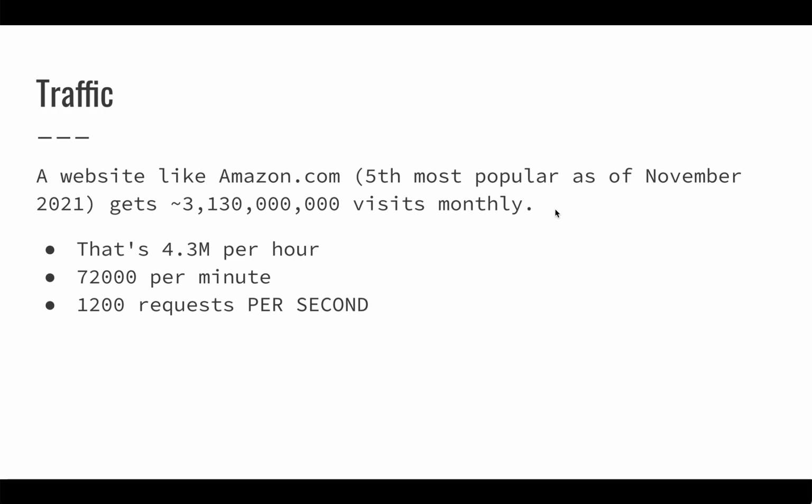And again, all of that is assuming that a visitor is just opening the page and then not doing anything else. But it actually gets quite a bit more complicated than that, because we already said an HTML page is going to have all of these other things that it's going to reference. So there are going to be images, script files, and CSS files, a lot of things that we're accessing there. So this 72,000 per minute is actually probably quite a few more requests than that. It's an overwhelming and staggering amount of traffic on some of these big websites on the internet.